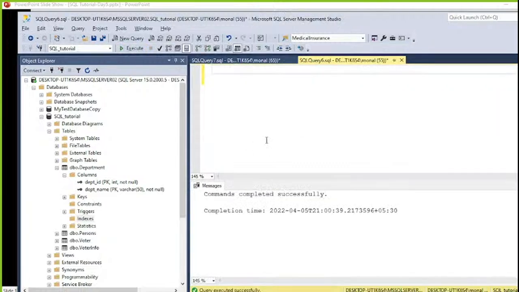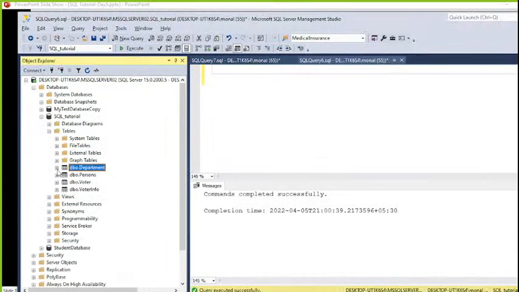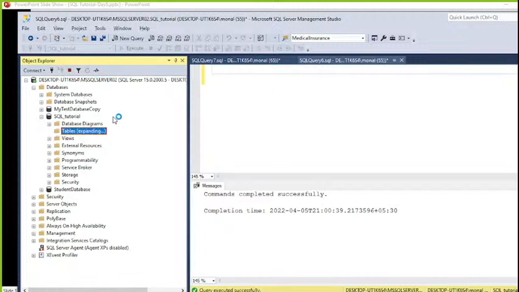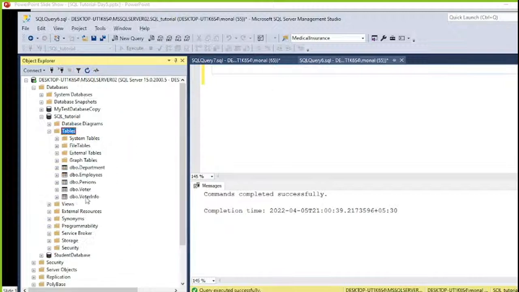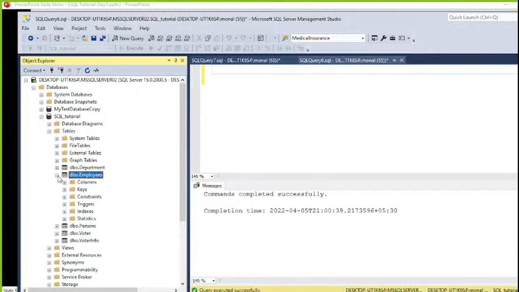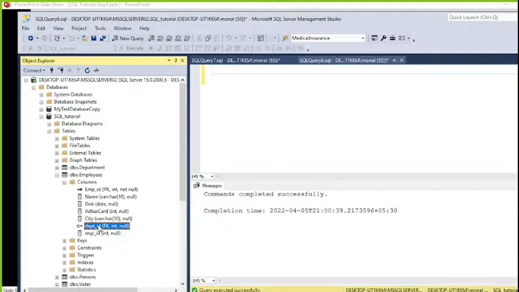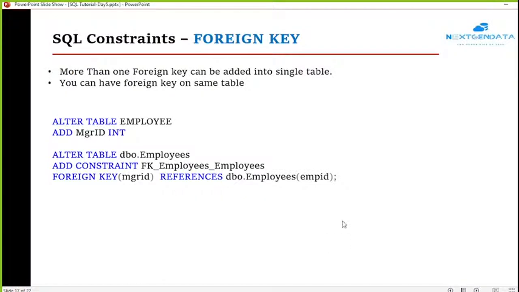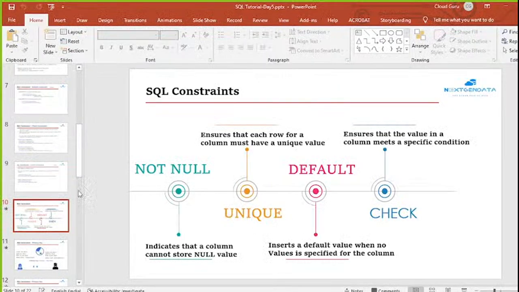Okay, I have added one more column into the employees table, manager. See, this is my foreign key, the symbol is like this, and primary key like this. Now I will add one more foreign key in the same table.